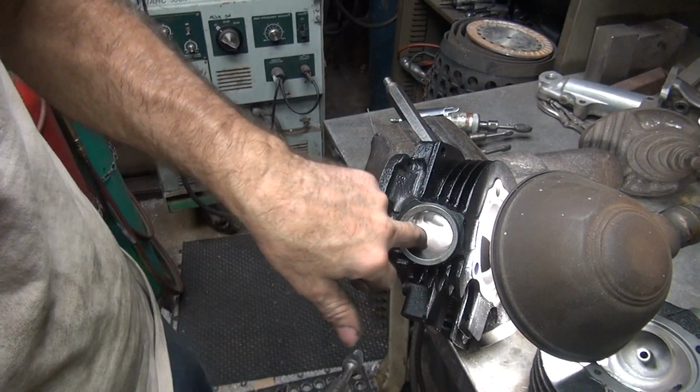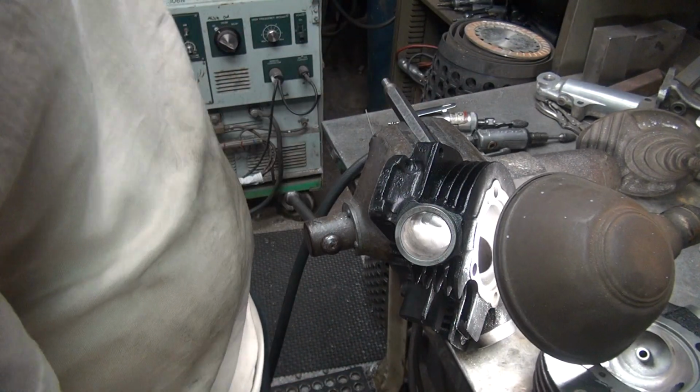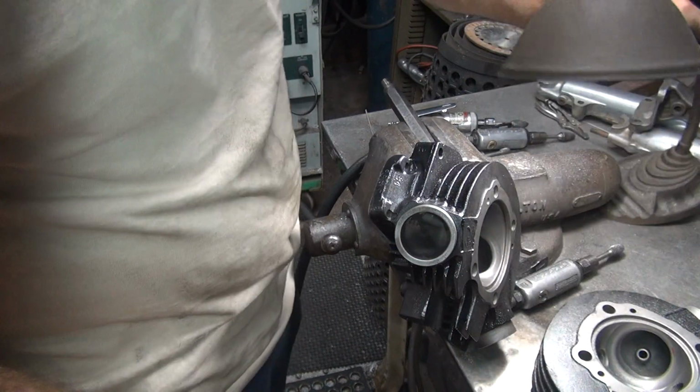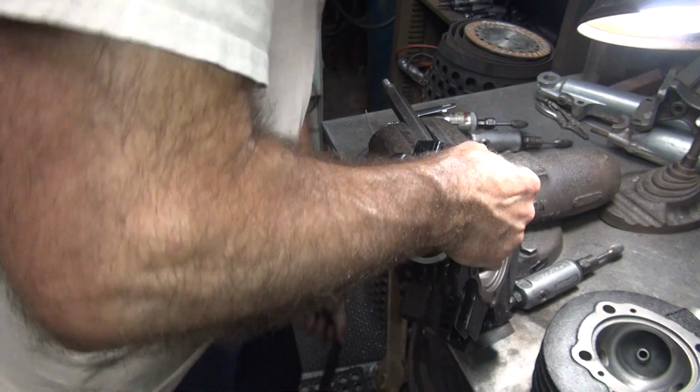Making a big hole bigger. Oh, I just keep grinding at it. I don't know why it keeps getting bigger every time I grind on it. Yeah, that's terrible out here. Screwing up the whole port. Oh well.